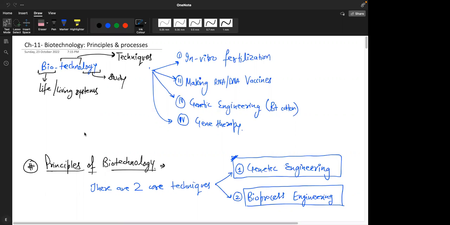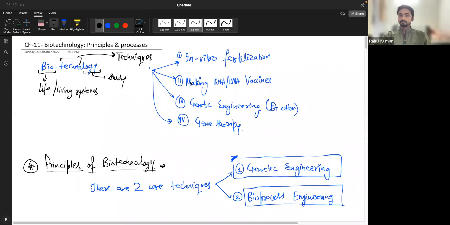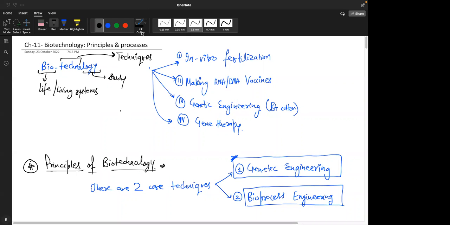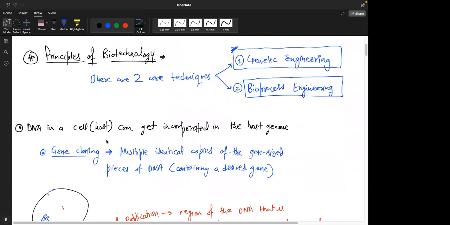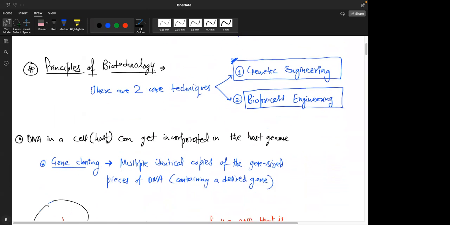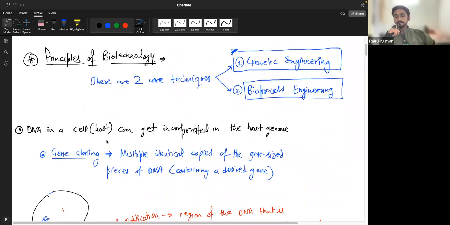In genetic engineering, we alter the chemical properties of the genetic material, and this modified genetic material can be introduced into the host organism to change its phenotype. Bioprocess engineering includes maintaining a microbial-free environment to facilitate the growth of the desired microbe in large quantity. It leads to large-scale manufacturing of biotechnological products, for example enzymes, vaccines, antibiotics, etc. Correct.